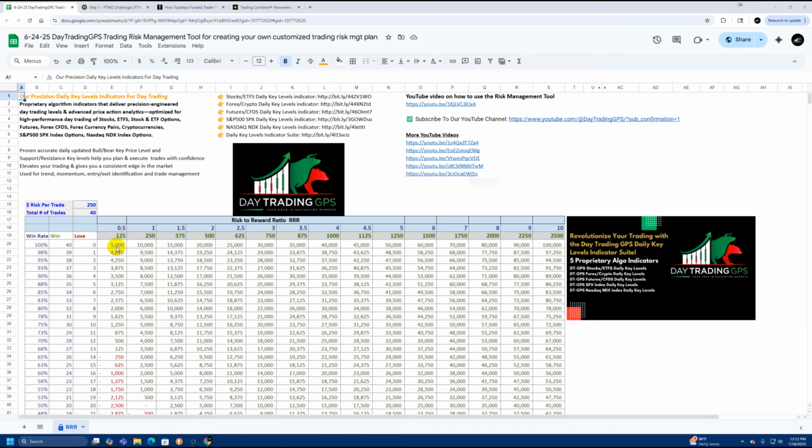Now the reason we don't have a commissions part in here is that many people trade commission free nowadays. There's a lot of brokers that offer commission free trading, but if you are with a broker that does not offer commission free trading, then you would simply want to take this number here and multiply the commission for the size of the trade that you're taking. And remember, every trade you have an entry and an exit.